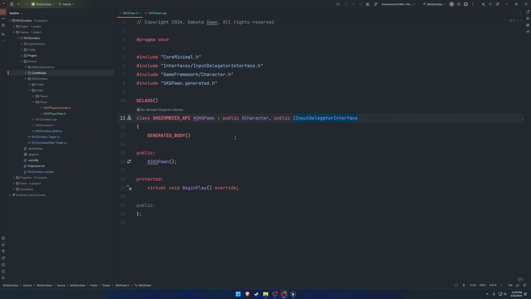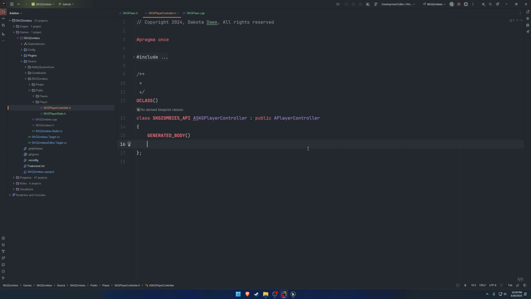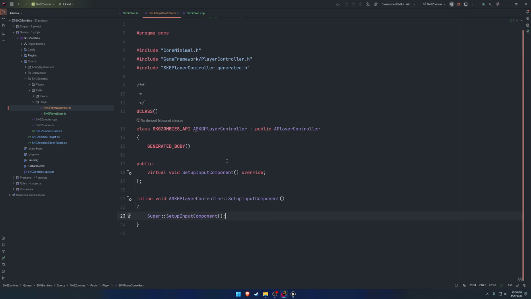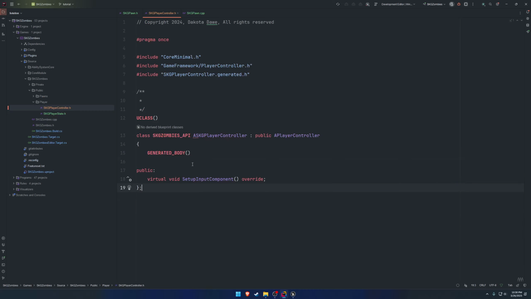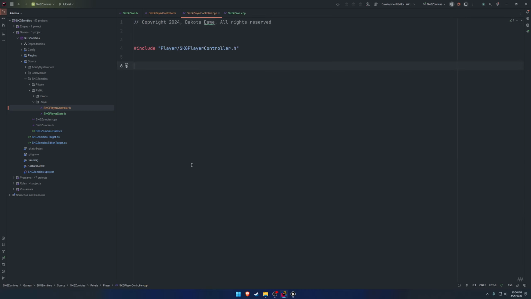Once we have that, we can go to our player controller and override the setup input component, right? Yeah, setup input component. And of course it puts it in line like so. So what we're going to be doing is handling things from here and passing them along.